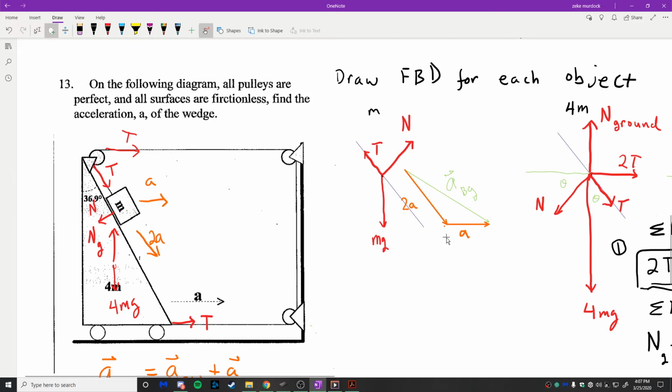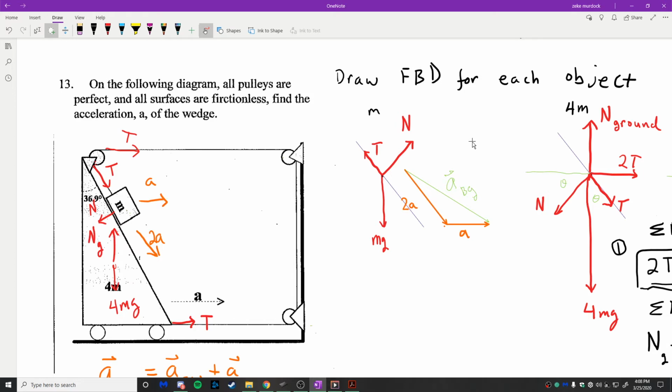Okay, good. So now what we need to do is to figure out how we're going to do axes for this kind of monster right here. Do you guys want to take a minute and think about how you would do your axes on this one? This is way harder now, because now we have these double accelerations. We haven't seen this before. Why don't you guys just take a moment to think about how you would do your axes in this problem?